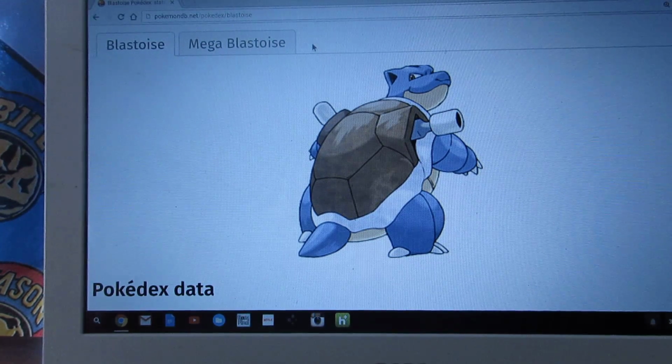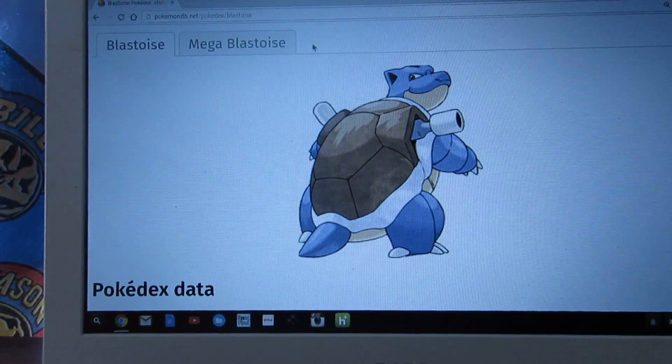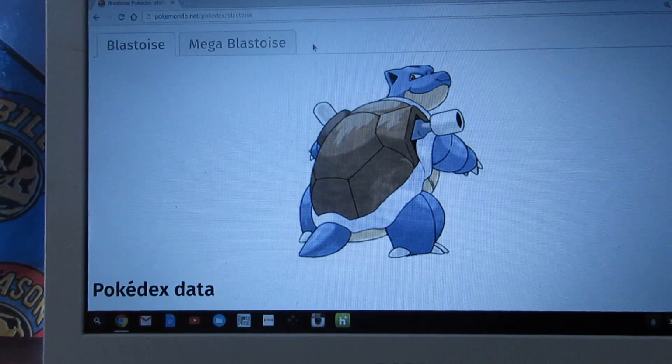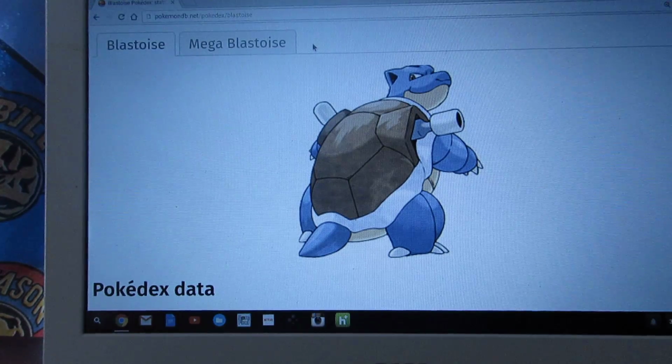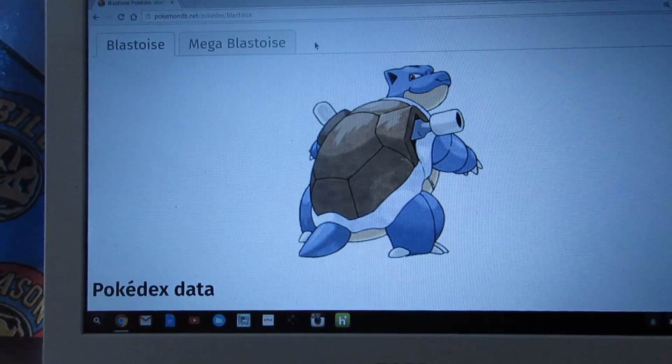And then for another move, you could go for Aura Sphere or Dark Pulse. Or you can go with Dragon Pulse, whatever you want to do. Dragon Pulse could be good because you could take out Dragon types. He could be really good against Dragon types.